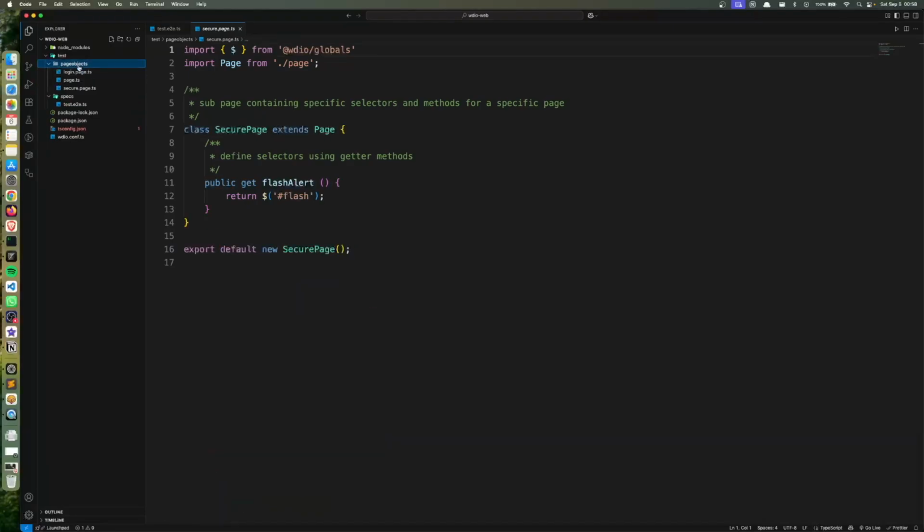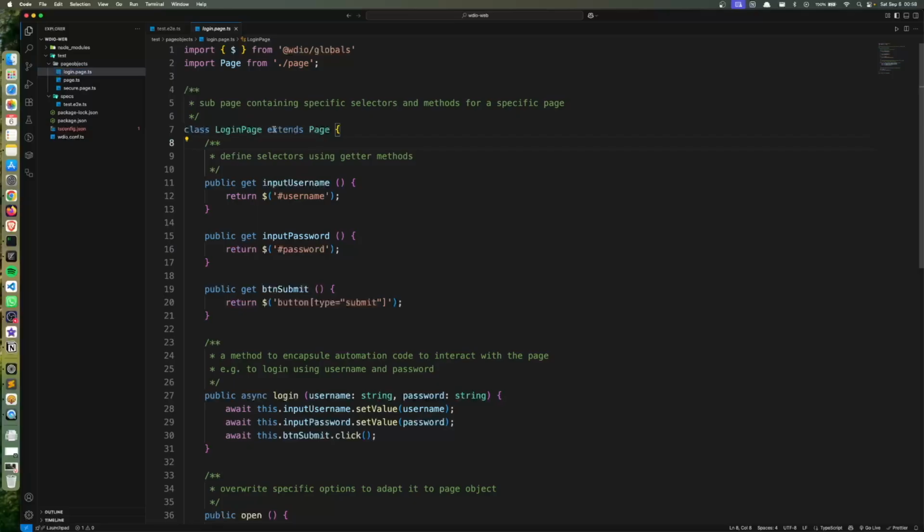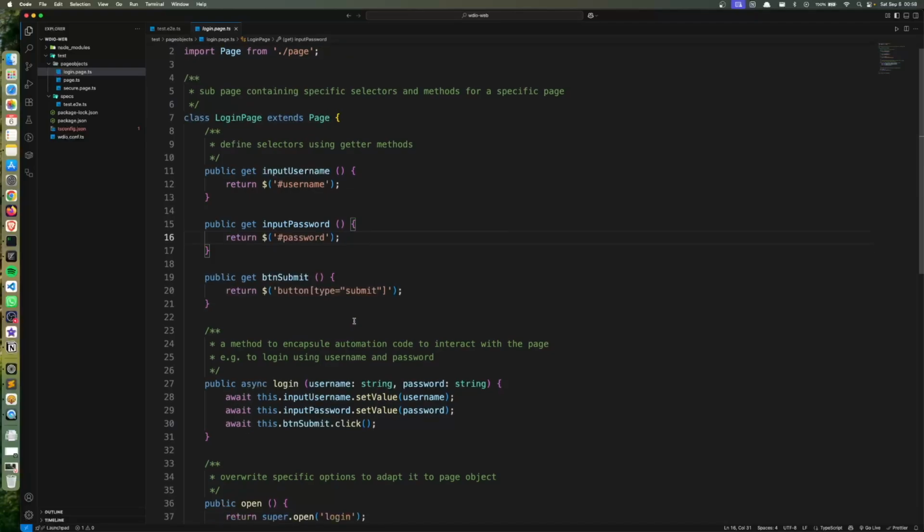Here we have the login page that extends the page, as we said. We have the locators identified using some getters, methods, inputUsername, inputPassword. Each of these will return the locator for us that can be used by WebdriverIO to interact with the web application.